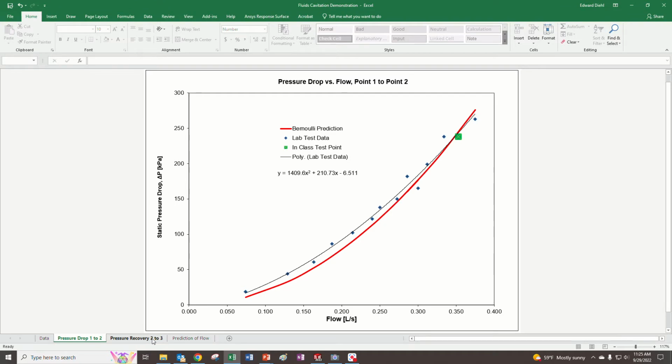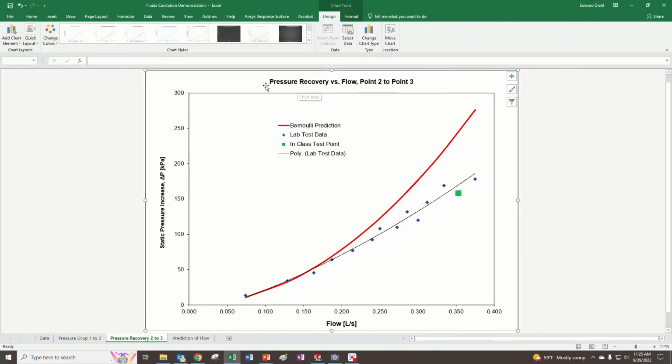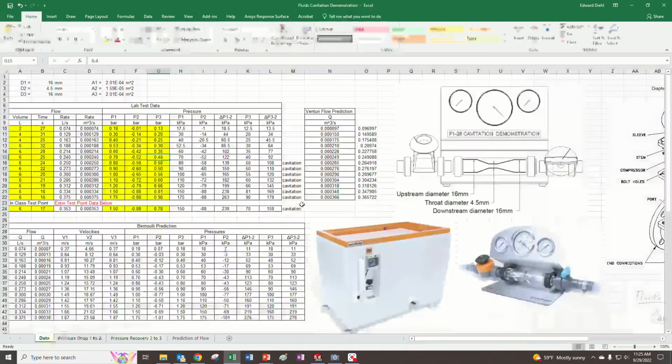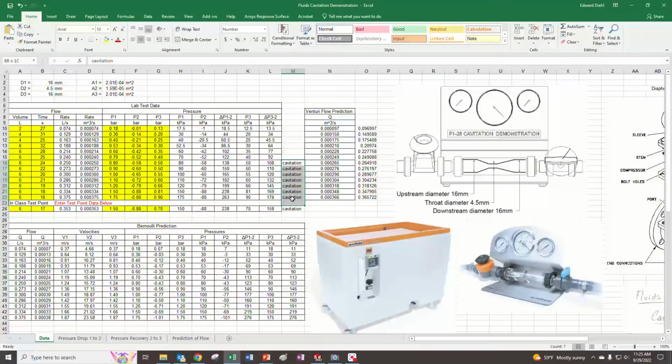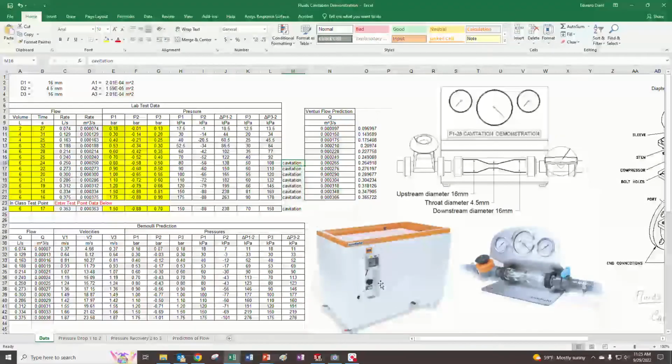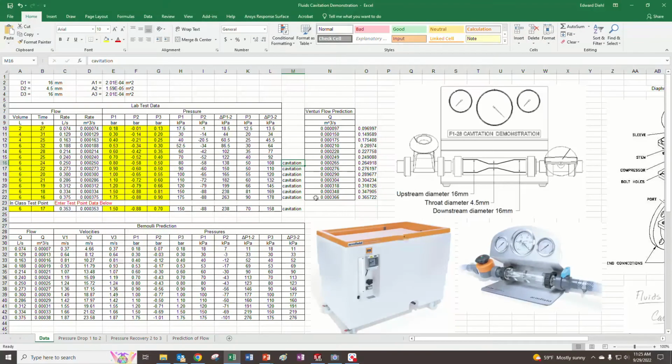We can also see the pressure between points 2 and 3. So this is like the recovery. So this is the pressure increase. And you can see that it's pretty close at low velocities, low flow rates, but it gets worse and worse, right? Notably, right here, you could actually witness the cavitation because the thing was made of plexiglass right in there, so you could actually see when it would cavitate.